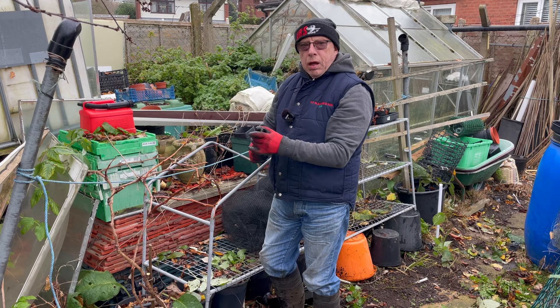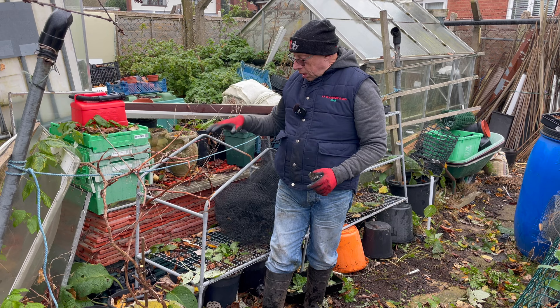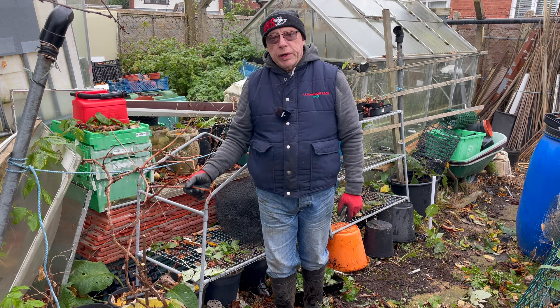Well, that's them all chopped down and ready. This thing here is another grapevine and the plan is, probably early next year, when I put the verjiga bed in here, I'm going to wire the bottom to stop the moles coming through. I'm going to plant all the autumn raspberries, and then in the end I'm going to put a framework up using these metal poles, put a grapevine up, run it along the top, and hopefully get a nice crop off that.